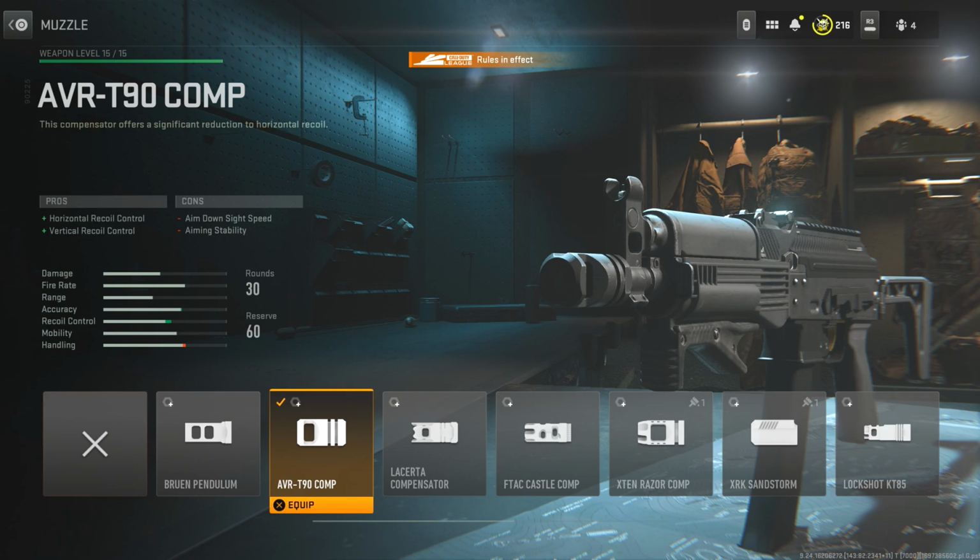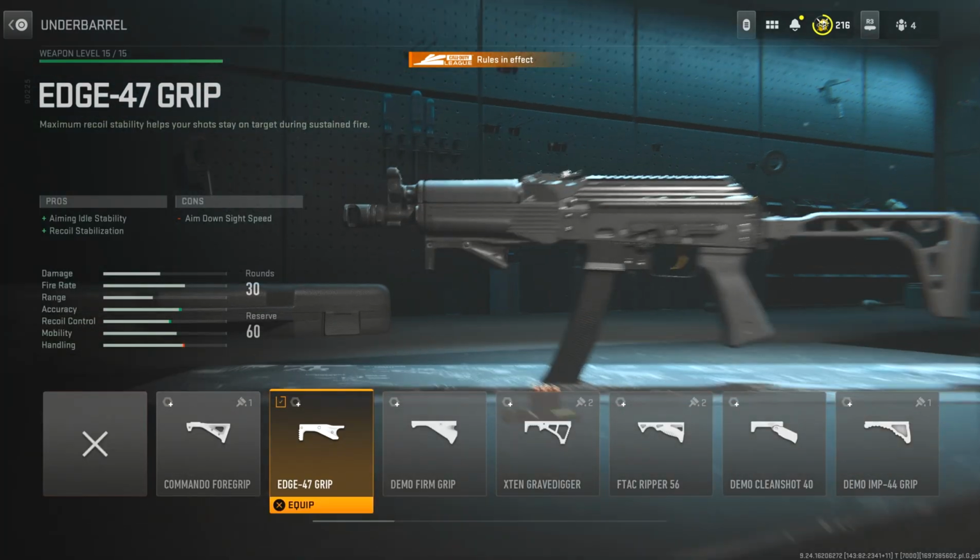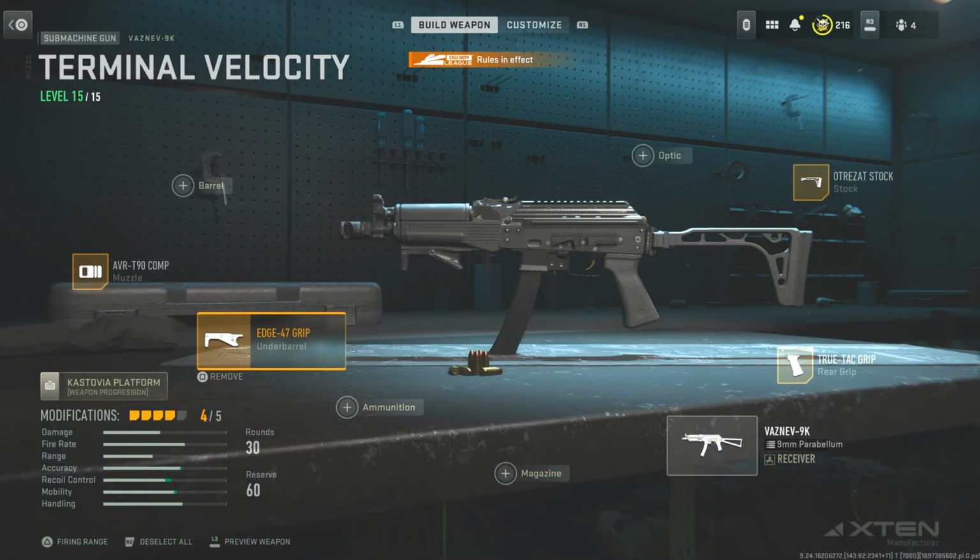Increases, like I say, your whole recoil control as a pattern across all ranges, especially those long ranges as mentioned on the previous weapon. Underbarrel, we're going to use the Edge 47 grip once again to make sure we are having the best possible recoil control with these weapons. We want minimum to non-recoil when playing rank play, so then we can make sure we're getting those kills and we are gunning down the enemies as quick as we possibly can.